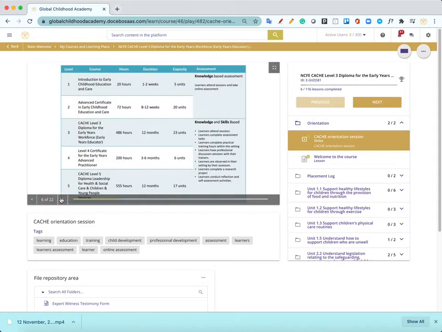You'll notice that the Level 3 diploma will be a minimum of 12 months. Few people have done it before, but we like to encourage you to take your time and not try to achieve it in less than 12 months. You will be going through 23 units, and don't be worried or shocked by this number, the 486 hours. This is the total number of hours over the year that they have estimated you will spend on your learning, on your reflecting, on your thinking, on your sinking in all this beautiful stuff that you're going to learn in this wonderful program.